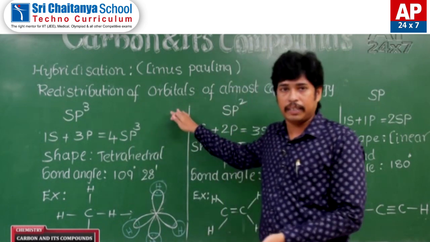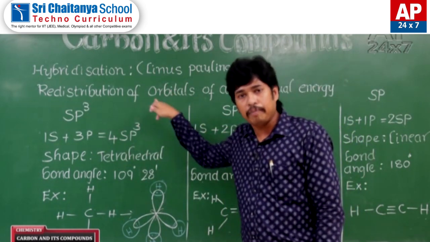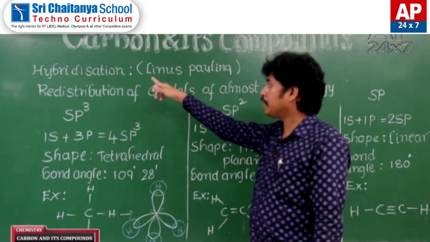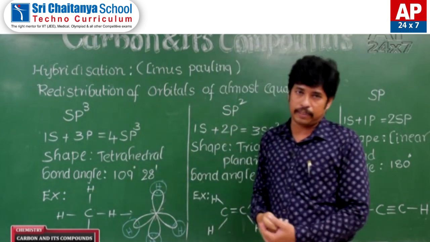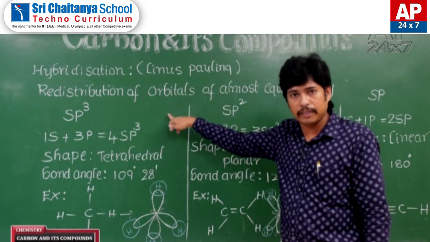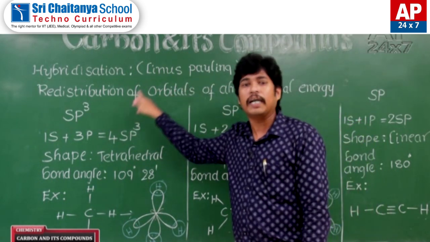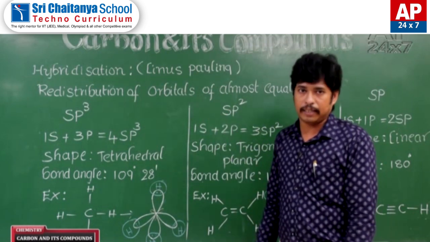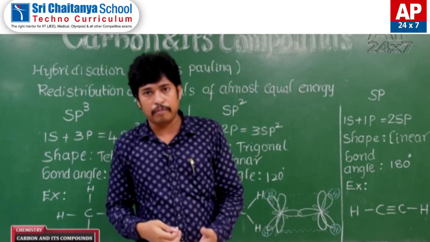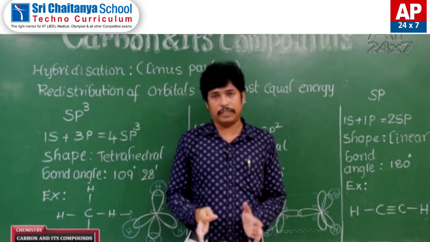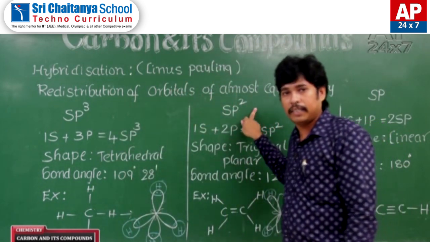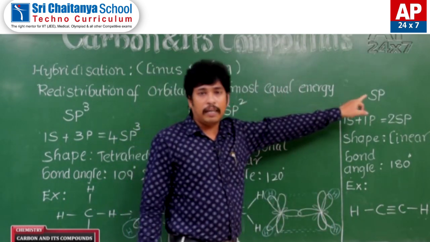But coming to hybridization, we are talking about the complete intermixing of pure atomic orbitals of the same atom. That means hybridization is an intra-atomic process. Before bond formation, every atom will undergo hybridization in order to redistribute the energies of pure atomic orbitals. As per this concept, most importantly we have to know three important types of hybridization: sp3 hybridization, sp2 hybridization, and sp hybridization.